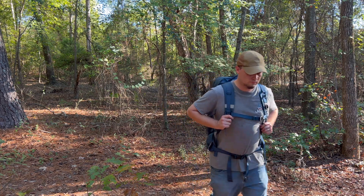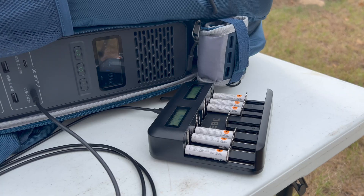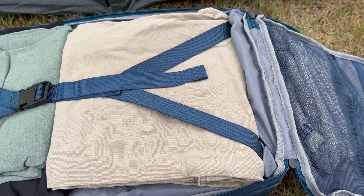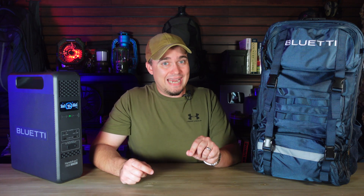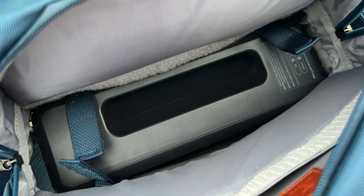Another group Bluetty had in mind when they designed the Hands-Free was campers. You can use it to run pretty much any device you'd want to have with you, and if you get the Hands-Free with panels, you'll be able to run those devices almost indefinitely. It's ideal for devices with rechargeable batteries, and for others that use traditional double-A's or triple-A's, you can use the Hands-Free to top off rechargeable variants. Since the bag can also hold clothes, it can serve as both a power source for an entire family and primary luggage for at least one family member. As someone who's used solar generators on camping trips, having it in a backpack makes the process a whole lot easier — and the generator stays safely inside the backpack rather than floating around loose on the floorboard.